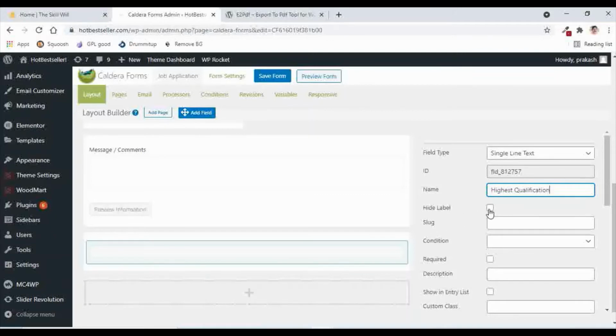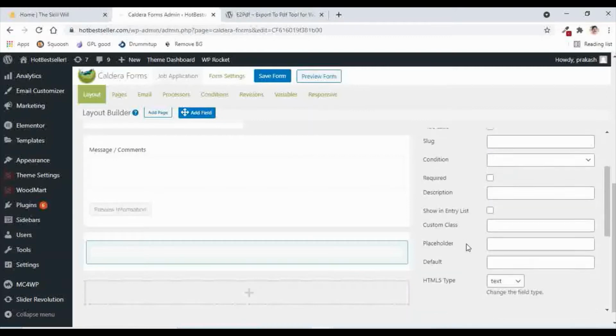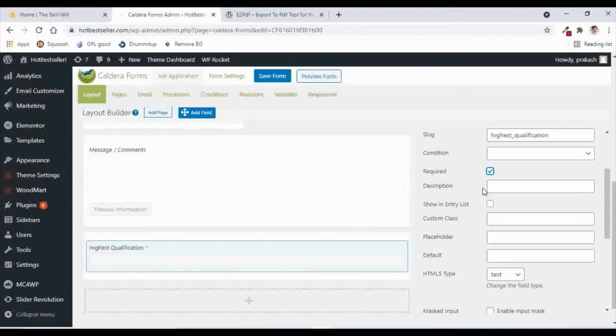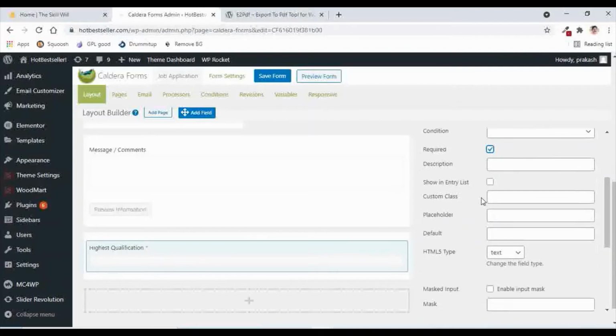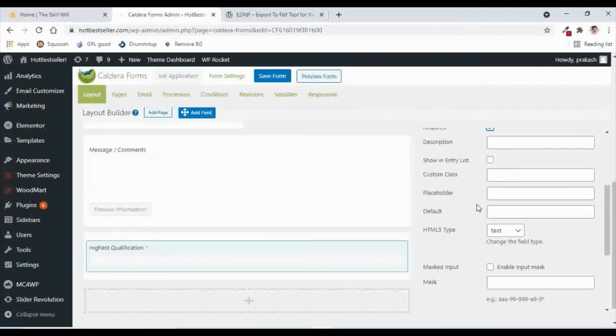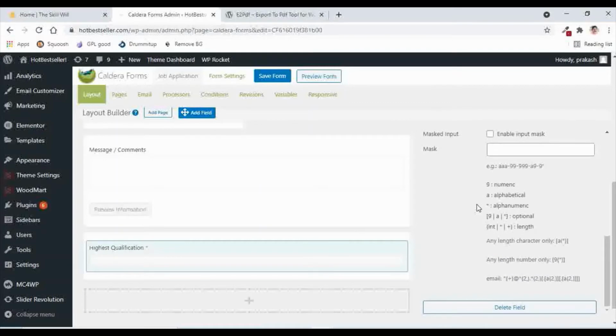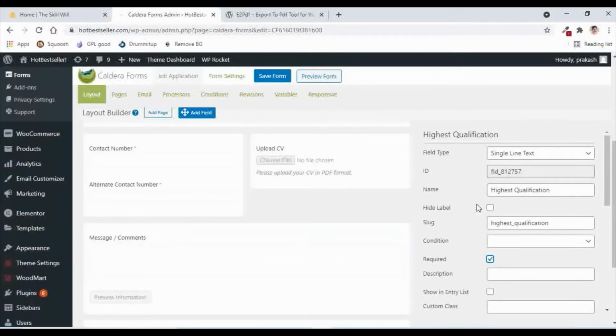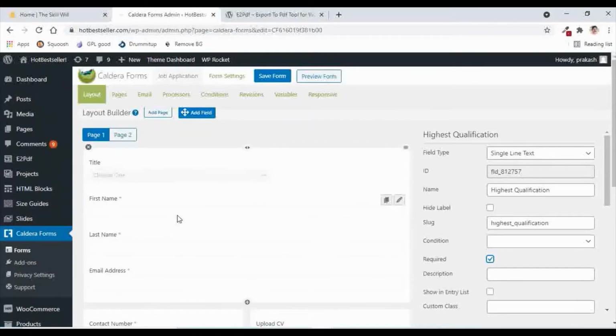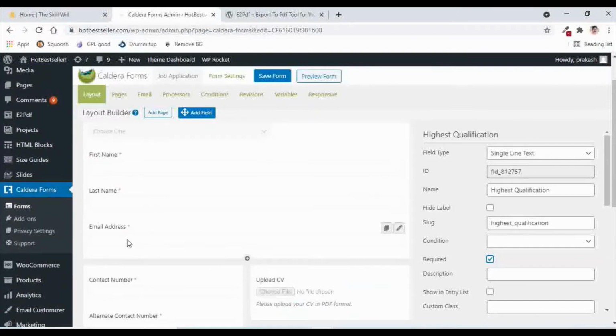So I don't want to hide this label. It's a field required, so essential field. So by checking this box, I can make this field as essential field. And the rest of the things are not that important for this particular form. So here I can also go to other fields like the email address.